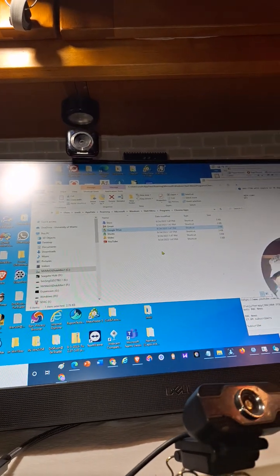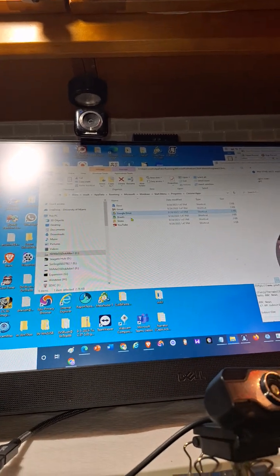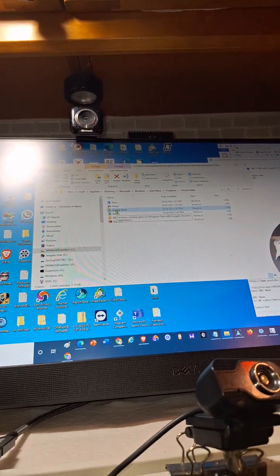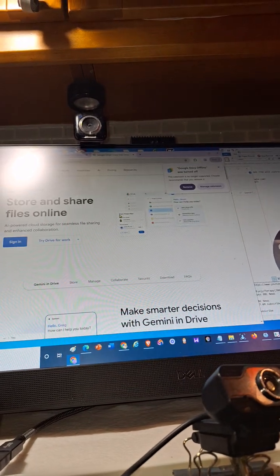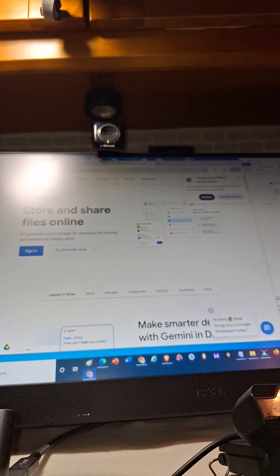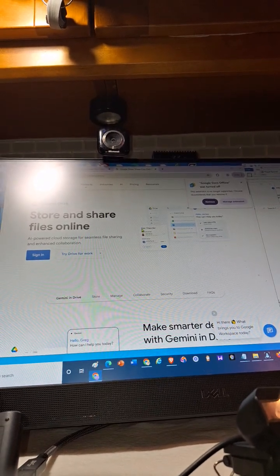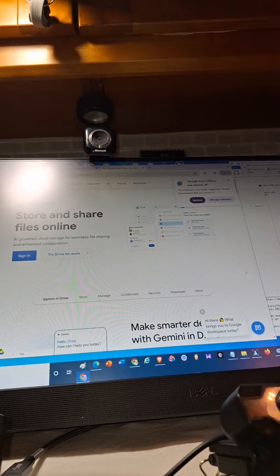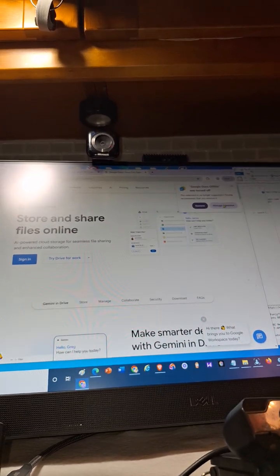Google Drive. Open Google Drive. Firefox. Desktop. All right.